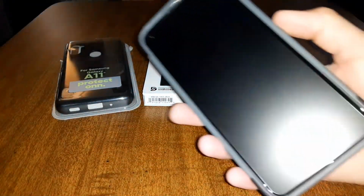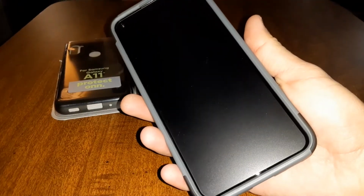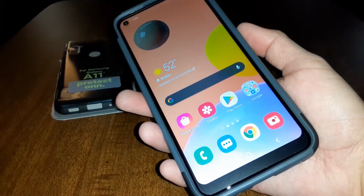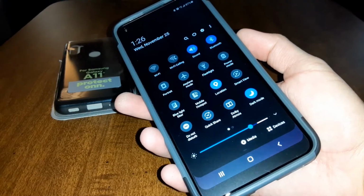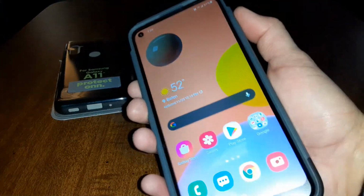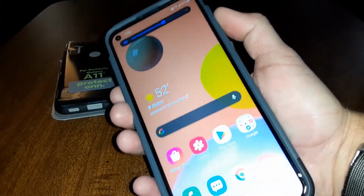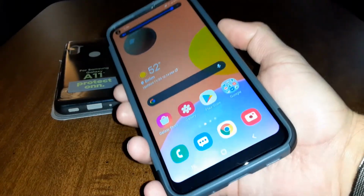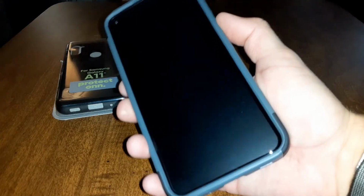So let's check the fingerprint sensor real quick and we'll check the buttons. Okay, that works with no issues. And let's check if you can still scroll down. I always love this feature on my phone. And let's check volume up and down. Okay, that works with no issues at all. But yeah, all your buttons work flawlessly.